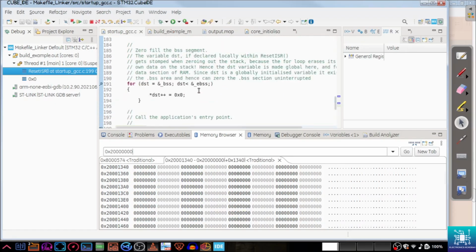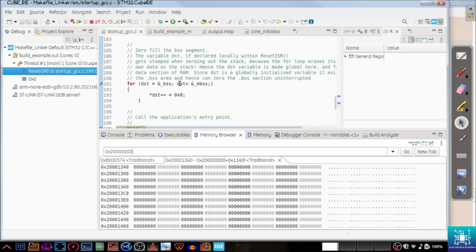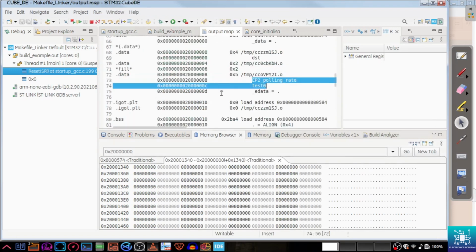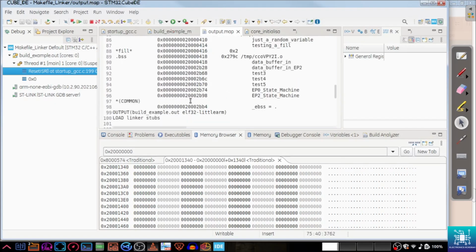So, and what is the EBSS value? Now let's see. DST less than EBSS. The DST will be 2BB4 now. DST value is 2BB4. If you want to check what is the end of this value, DST, that is the last value, this is 2BB4, that is the end of BSS section. So let's go and check 2BB4 now.